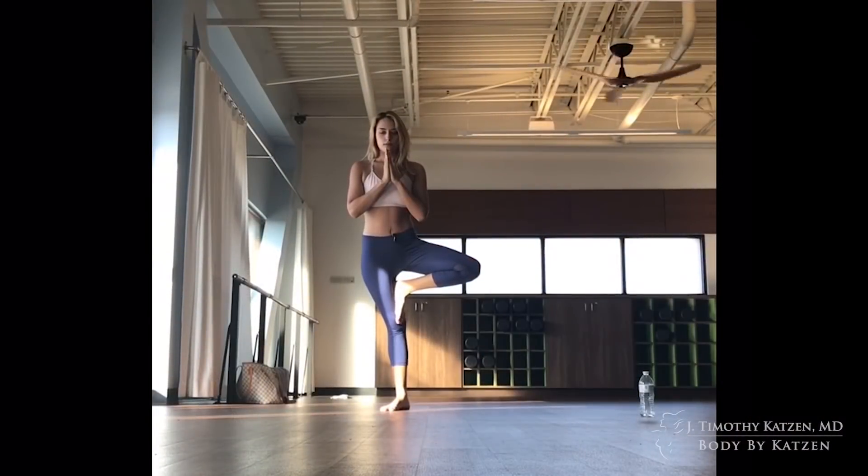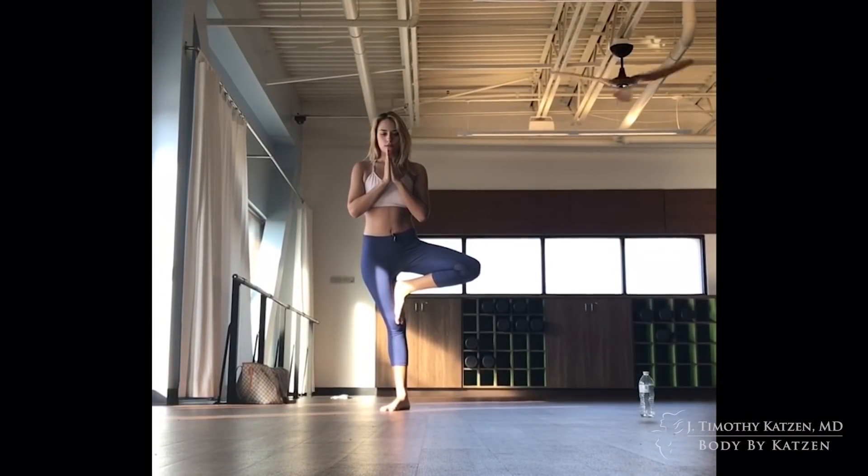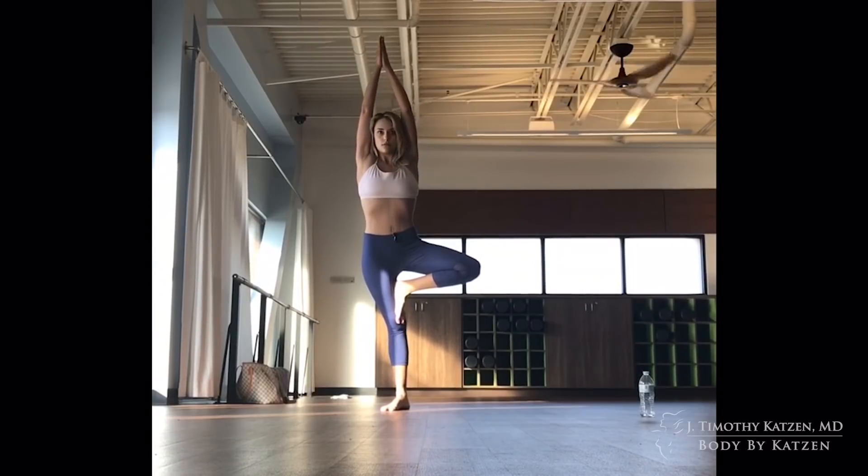Everything's so much easier to do. You don't realize how much the skin just makes it hard to do everything. I took a yoga class and it was really nice to do downward dog and not have my skin just pulling you down — or just everyday activities. I have to be a little more body conscious of my hip bones now because I'll walk into chairs and be like, those weren't there before! It's the best experience I've ever had. The pain was all worth it, and I would do it again.